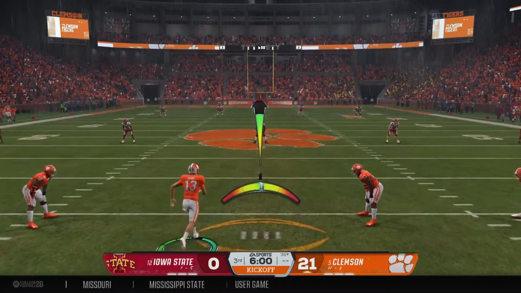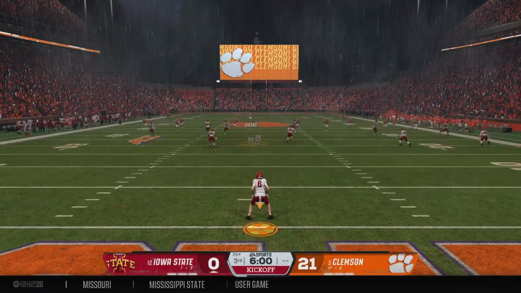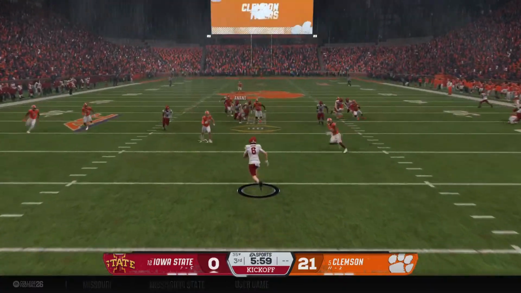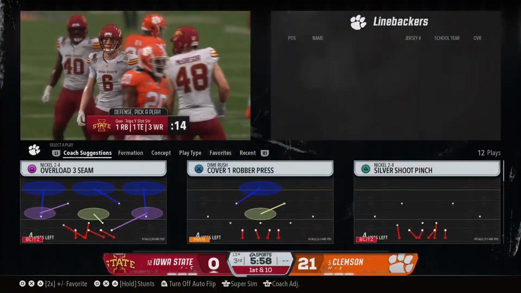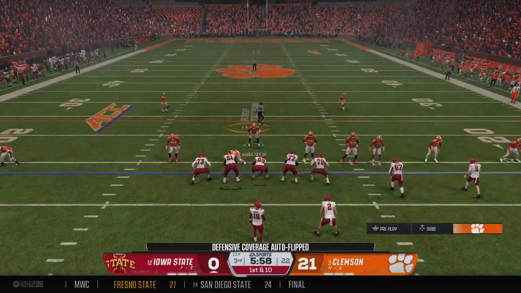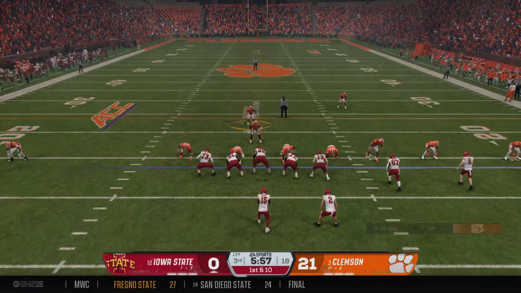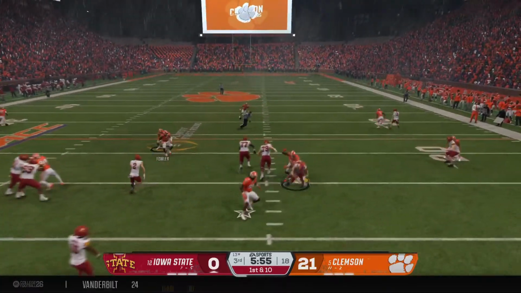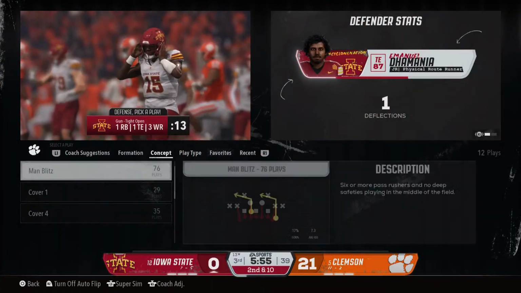And the Tigers will kick it away to get us going in the second half. He's going to return it from near the goal line. And the coverage team gets the returner to the ground. And the Cyclones offense is back out on the field now. After falling way behind in the first half, they need to find a spark right now to cut into this big lead. Physical defending, that one falls incomplete, brings up second down.